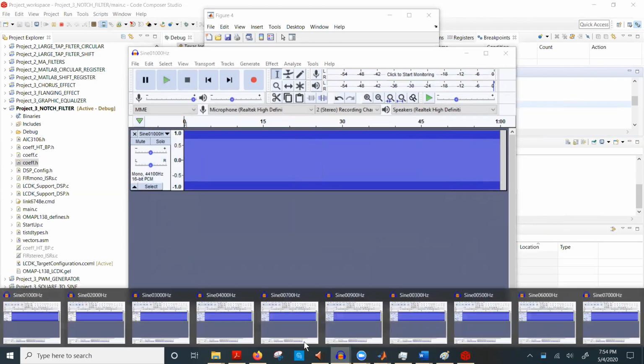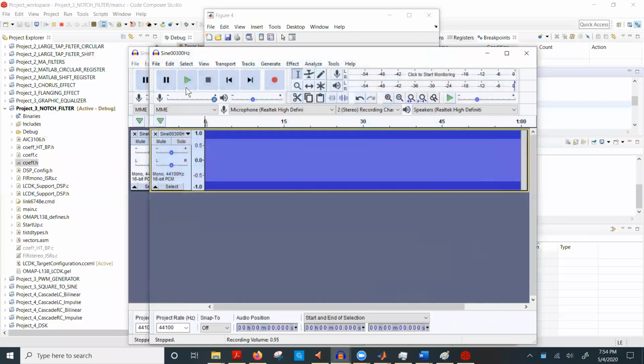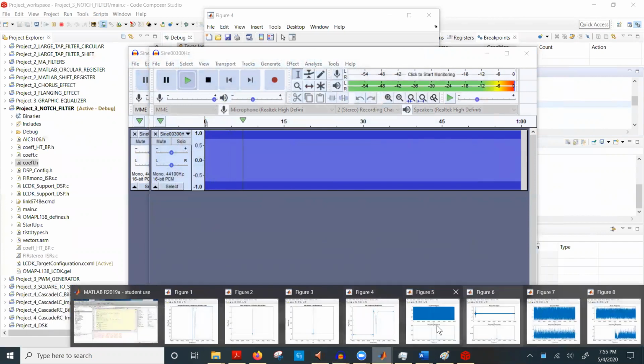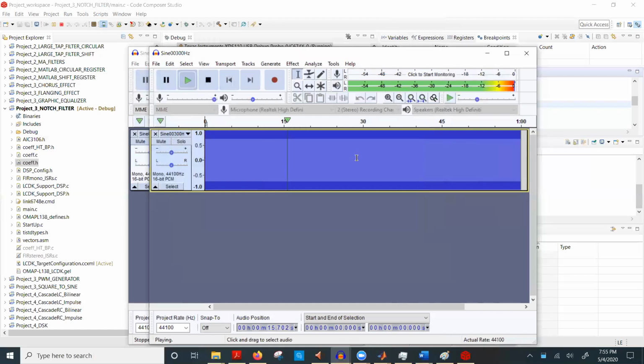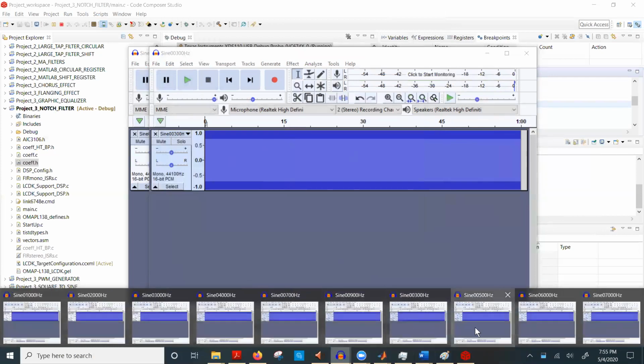This is what a normal non-attenuated signal will sound like. And if I take a lower tone, let's say 300. Here's the 300 tone. How much attenuation should the 300 tone have? Let's see. The 300 tone should have some minor attenuation, but it should still be audible, which is what we're hearing right now. But if we take the 500 frequency tone, this one should be cut out because of the notch.